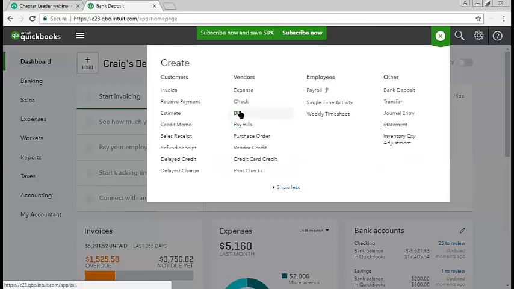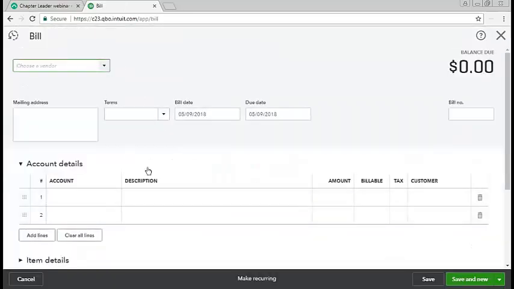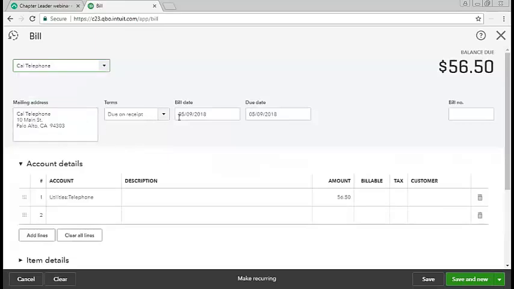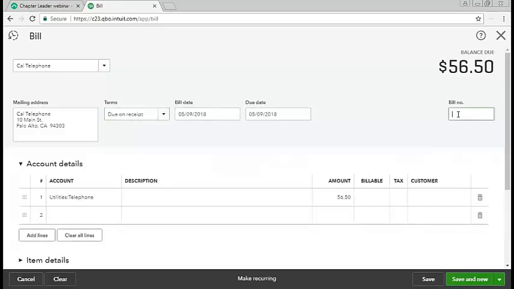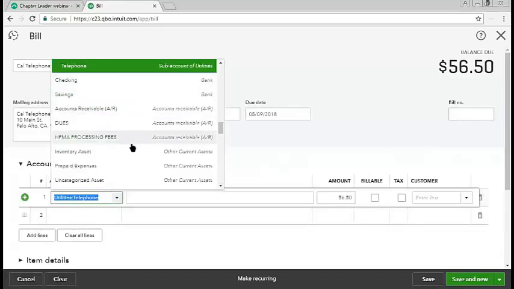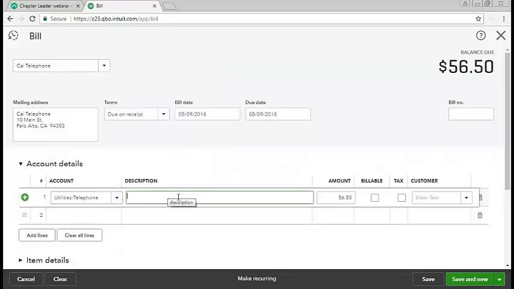A check will be displayed on the screen. This is your bill, so you will enter your bills as they come in. If you're getting a phone bill, as long as your terms are already set up, the bill date, the bill due date, this will be the date you receive it. The bill number, you want to make sure it's to the correct expense account, on to utilities.